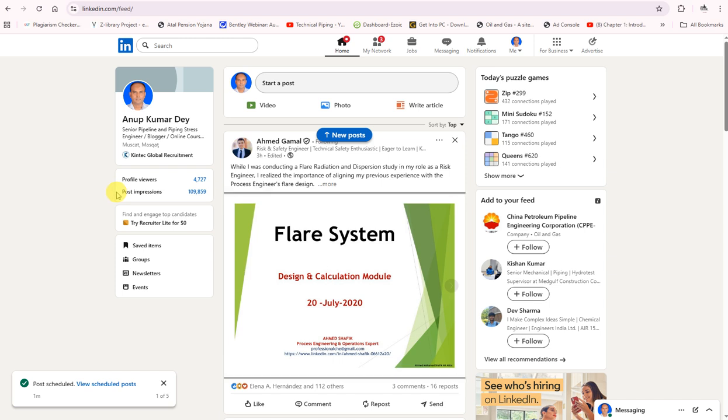And roughly you see here the post impressions, this is weekly. So every week at least 1 lakh impressions from your posts is what you should target. Sometimes it will be more than that, because I have seen post impressions in a week when more people are interested, then during that time it can increase up to 6 lakhs. However, at a minimum you should target 1 lakh post impressions from your posts, and this way slowly your number of followers will also increase.